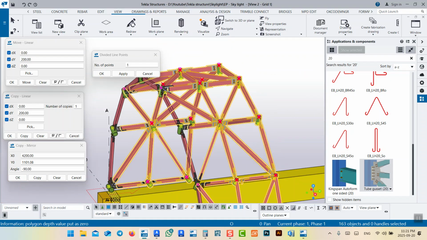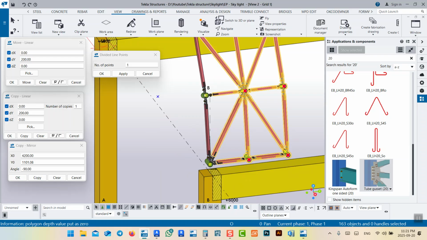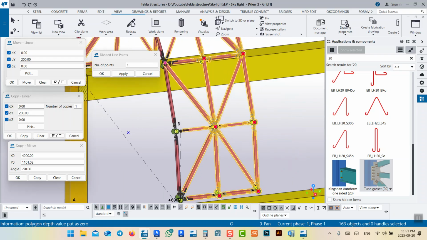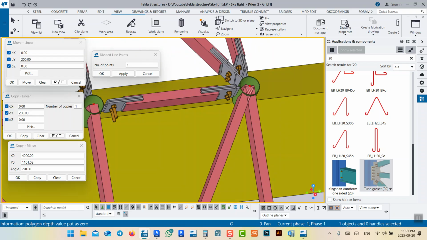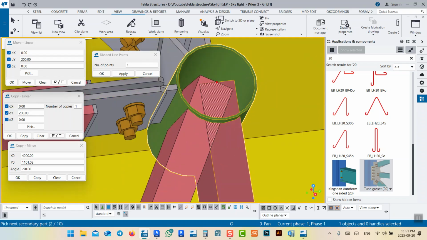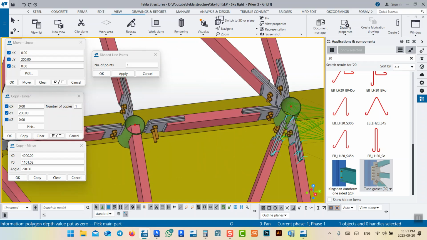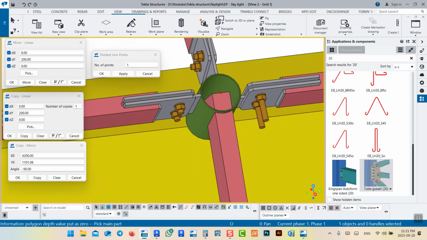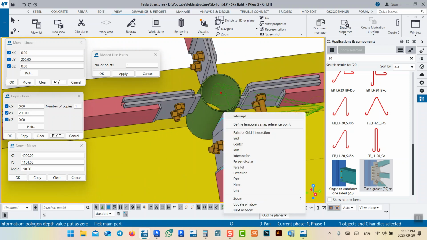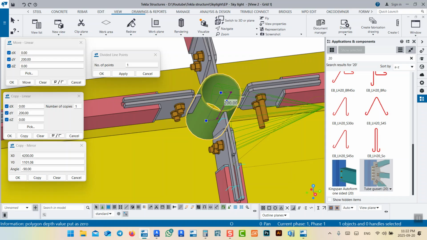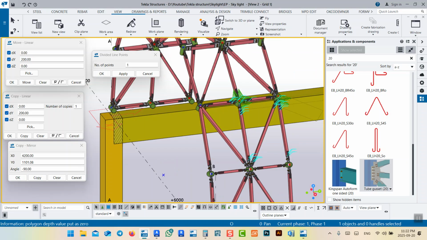Anyhow, no problem. The first one I will leave, and the rest I will copy. Okay, so let me make these connections also. Of course, for the other side I have the same problem. Yeah, I think here I don't have it. Yeah, it's 200. Let's say 230, just like this.